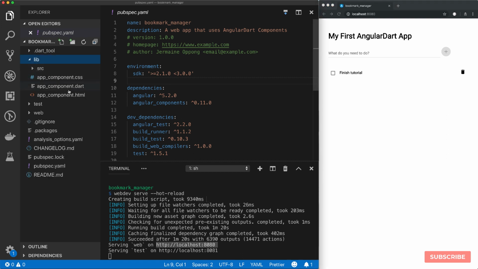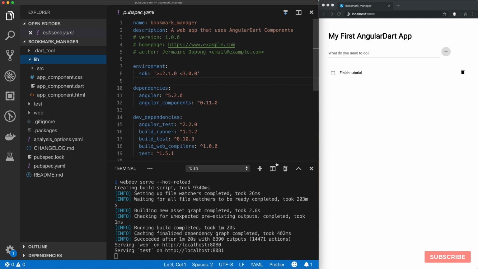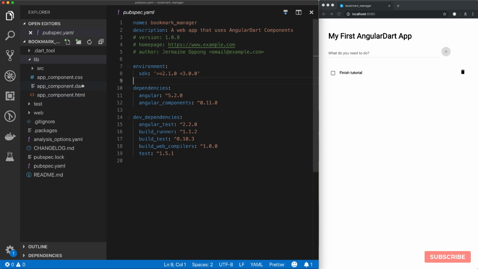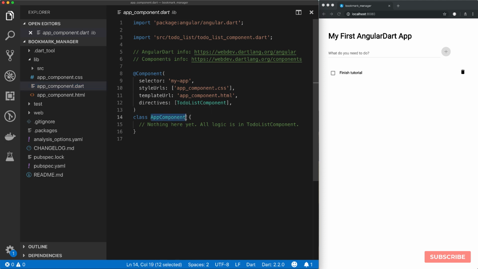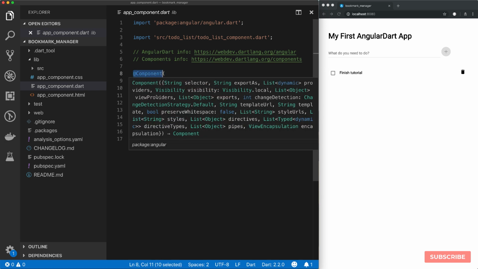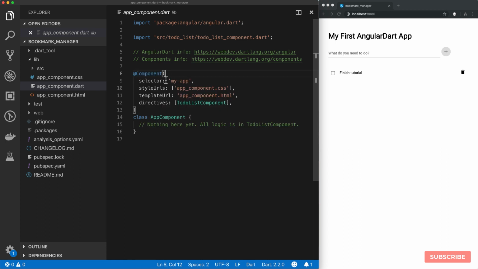So in our lib folder, essentially our AngularDart project is structured as follows. So the root component is called app, essentially app component. And then the way AngularDart works is you create these classes and then you annotate it using these component annotations and several other annotations, which will essentially angularize it for you, if that makes any sense. So with this Angular root component, it's called app component, which allows you to specify certain details such as a selector for it, style URLs, template URLs.